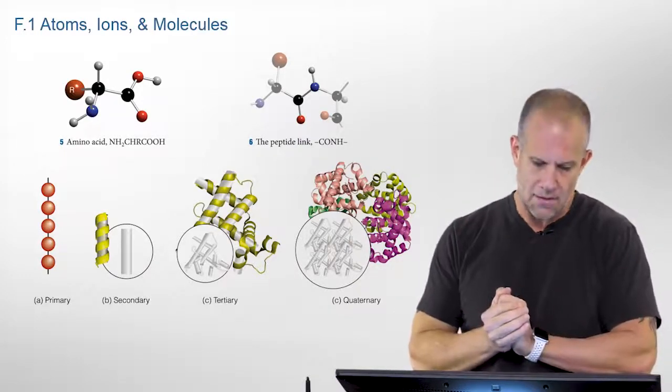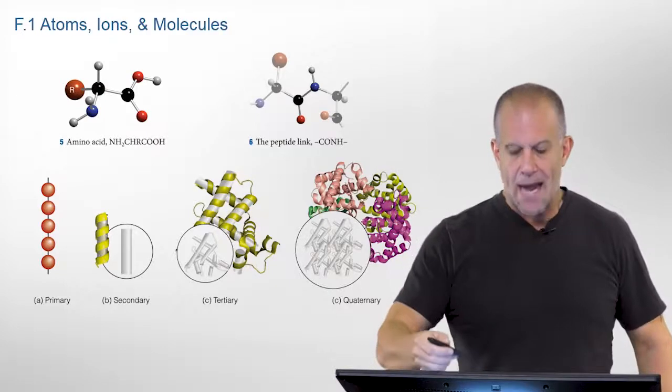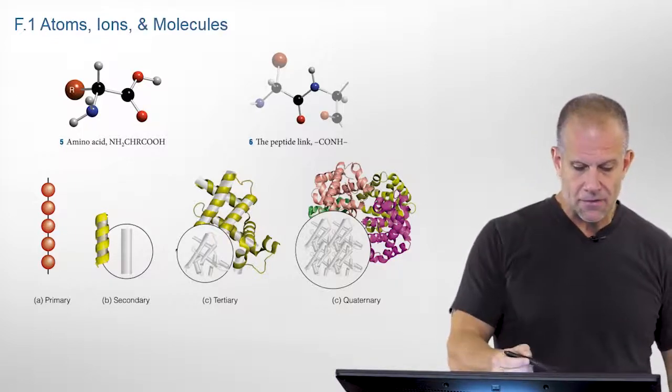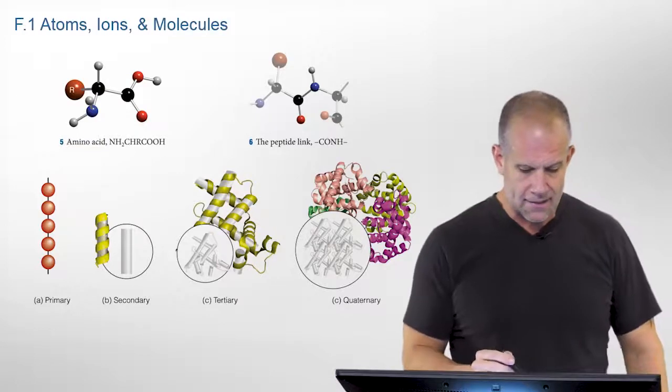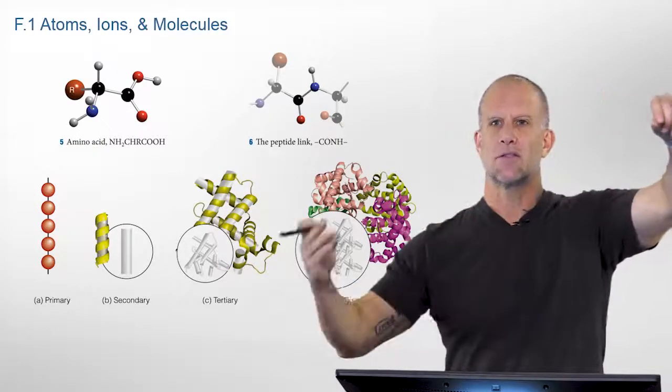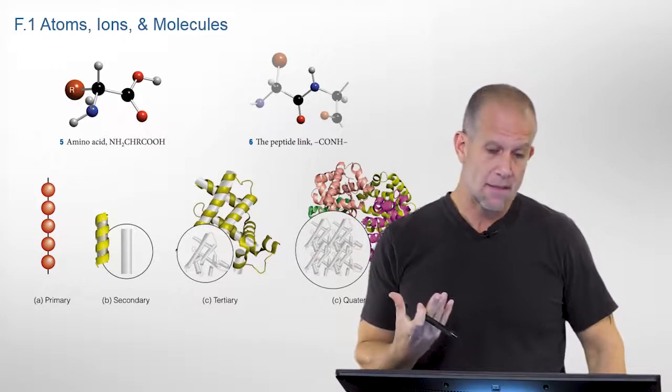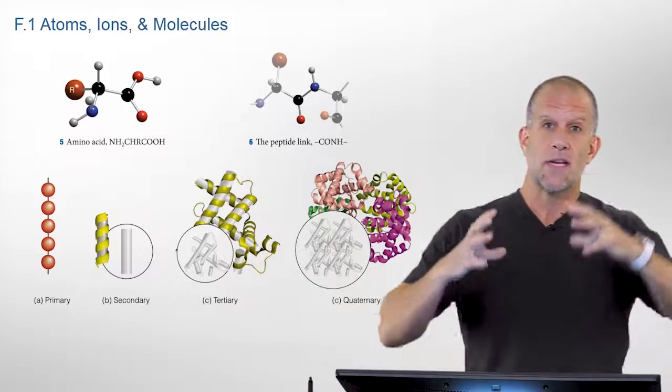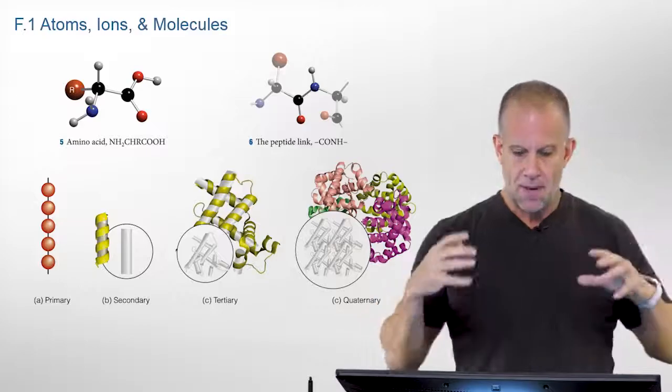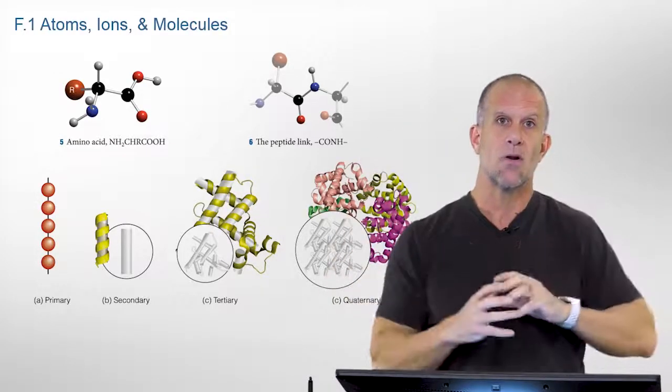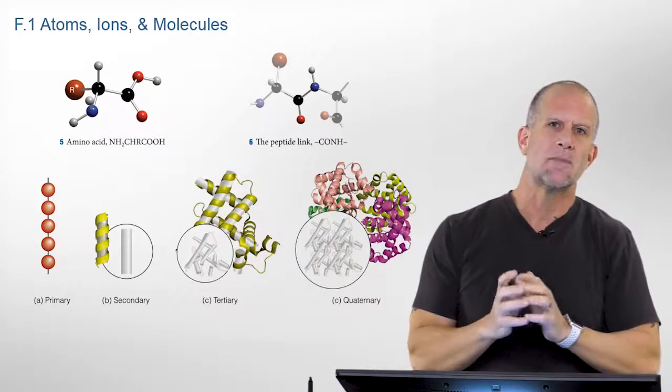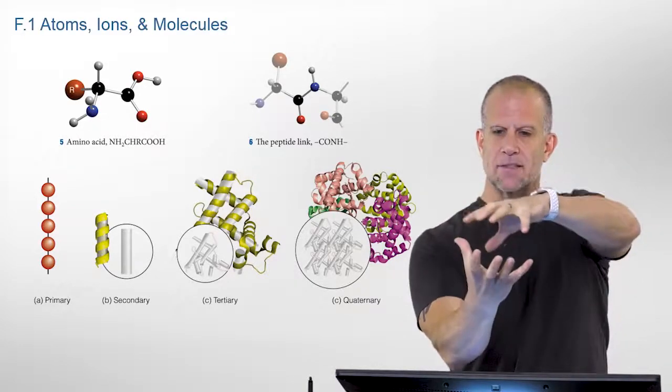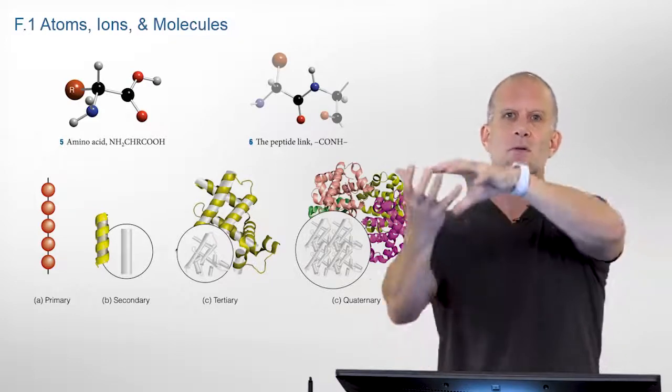These representations don't show the individual atoms or at the very molecular level, it's showing one grade up from that, showing the backbone so you can see the helical background. The primary structure, each of these balls would indicate an amino acid. The secondary structure is how those amino acids are templating three-dimensional space, in this case, in a helical type format. Tertiary structure is looking at the overall three-dimensional shape of a protein or peptide or large macromolecule. Quaternary structures are oftentimes, especially in things like proteins, there's a single unit, but those form multiple units of them.